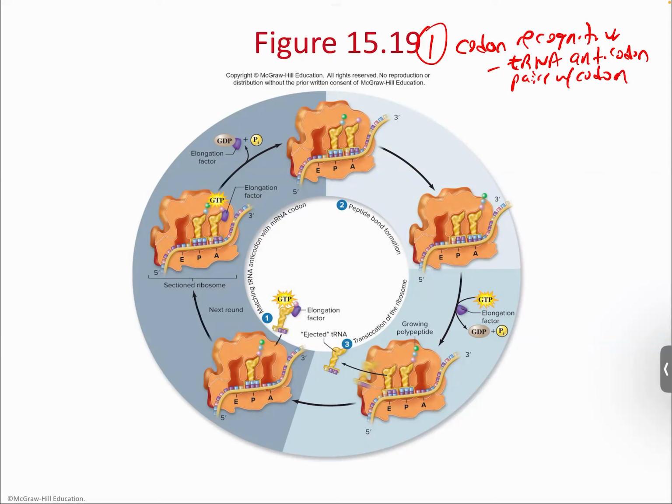So here's an example. Here you can see you've got your open codon down here that is ready to be read. Your elongation factor, EF2, is going to bring that correct tRNA associated with that codon into position. And it's going to lock into position through complementarity. And then once it's locked in, the EF2 leaves and you have successfully managed codon recognition. Okay. The second step is peptide transfer.